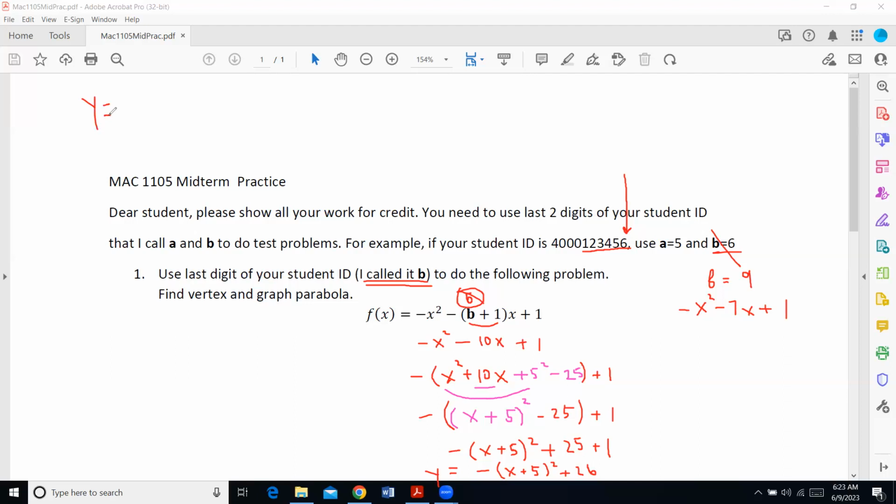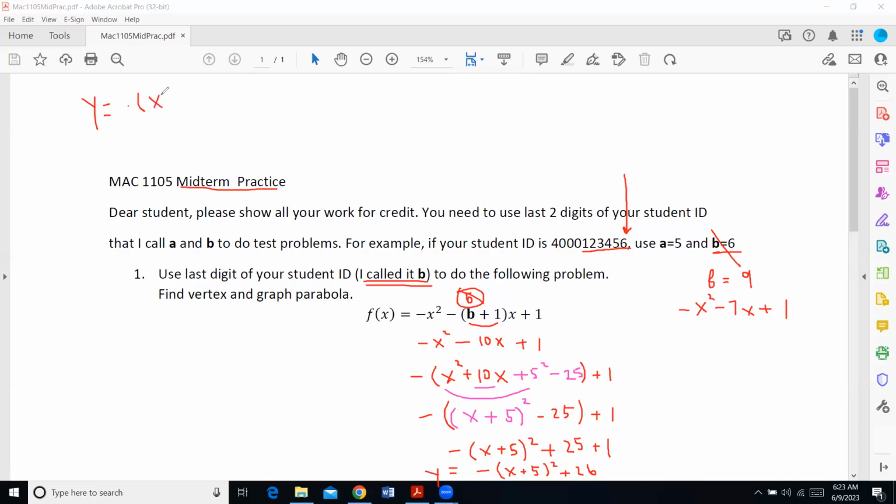Yes, the midterm is on Monday. It's in the syllabus also. I will write it down. Let me finish this exercise, but next week, Monday, I will email you the midterm, exact same way as I emailed you the practice for the midterm, the exercise that I'm doing right now.